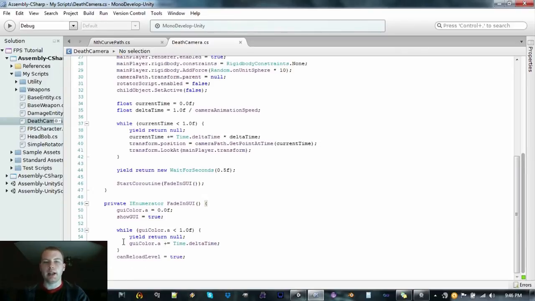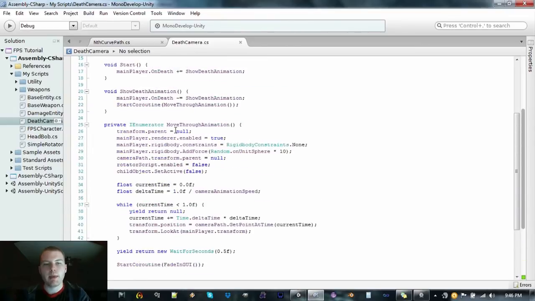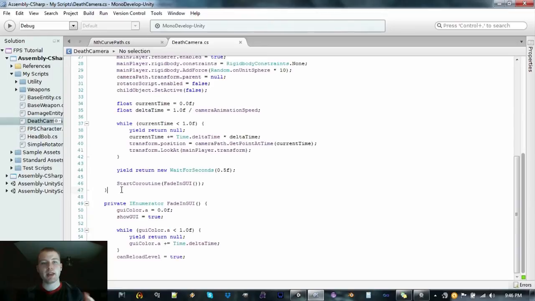Now, one other thing I want to do. The main player has other scripts attached to it for moving around and that sort of thing, so we want to disable those scripts as well. I'm going to create a method that will take any game object and deactivate all MonoBehaviours on it.